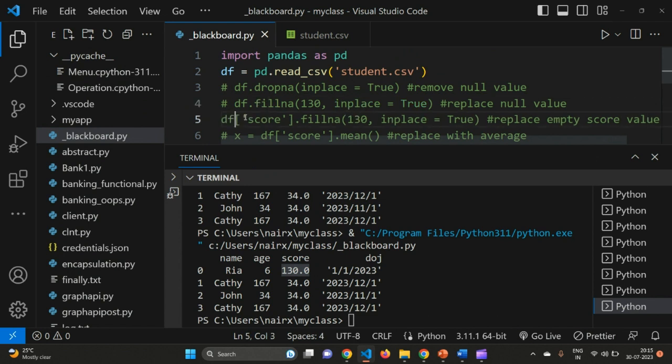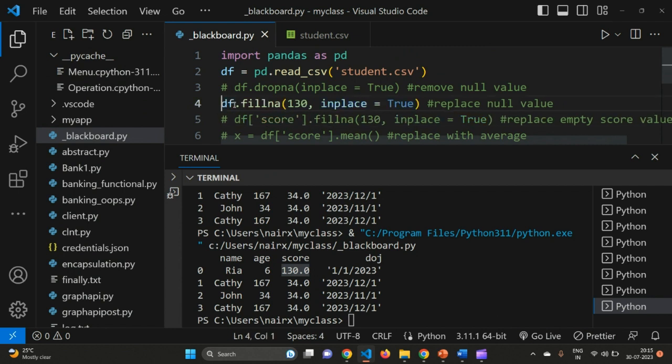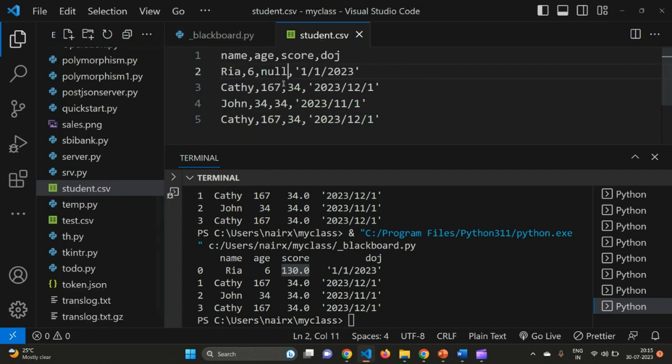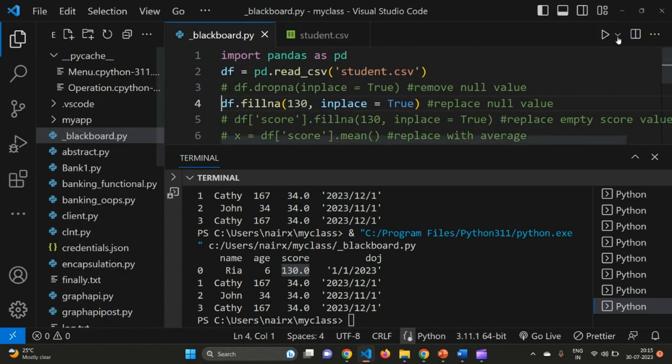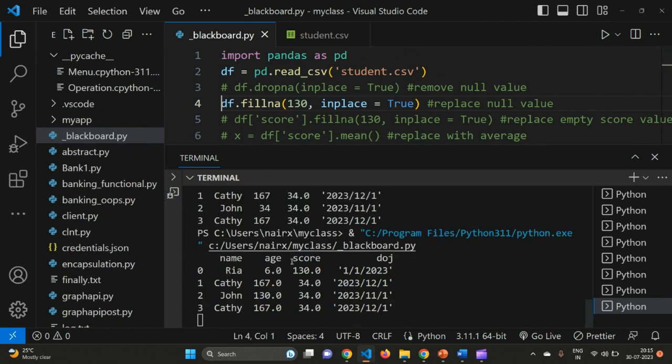You can also fill a particular field, because the fillna function will replace wherever there is a null. For example, I have a null here, and let's say another null here in age. There are two null values. So this fillna will fill wherever there is a null. See, 130 has been filled here, and 130 has been filled here also.